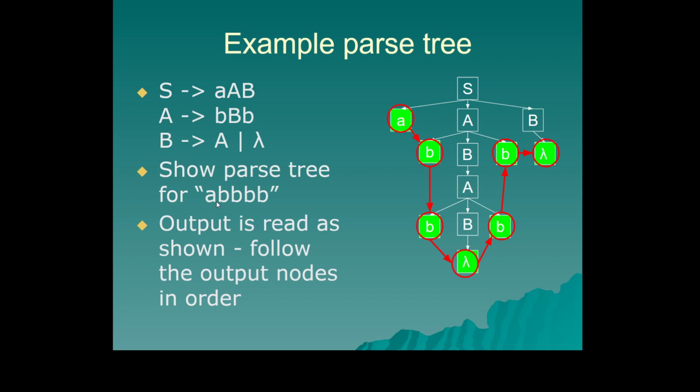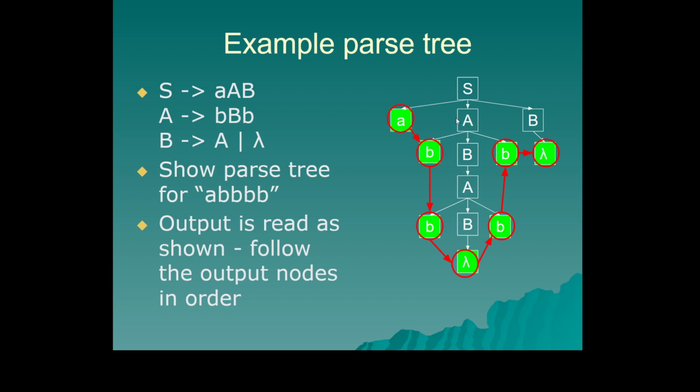So let's show the parse tree for ABBBB, or an A followed by 4 B's. Let's see what that looks like. We start with our S. We only have one choice, so one series of substitutions: a lowercase a, then an A, then a B. Notice that the order matters here. I can't flip the order. It has to match the rule order. From there, let's follow our A down. From our A rule, we only have one choice: lowercase b, capital B, lowercase b. So all three of those appear.